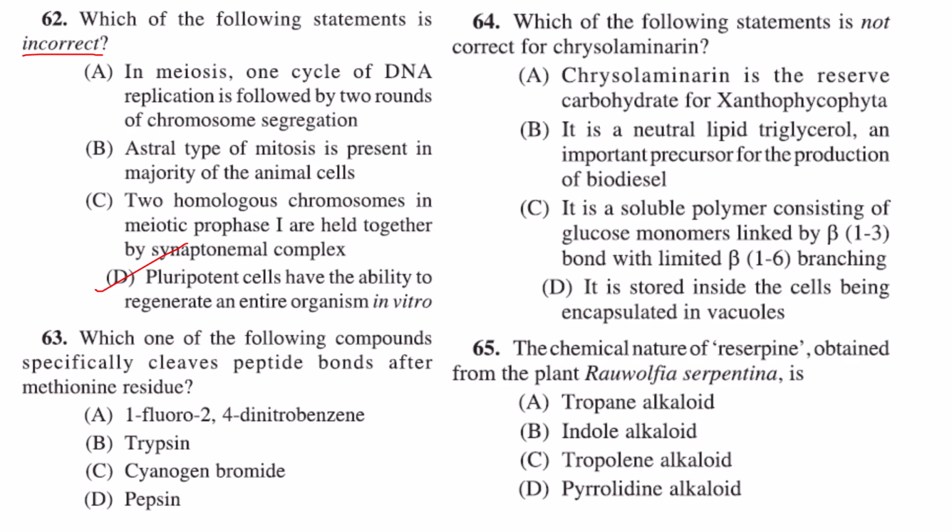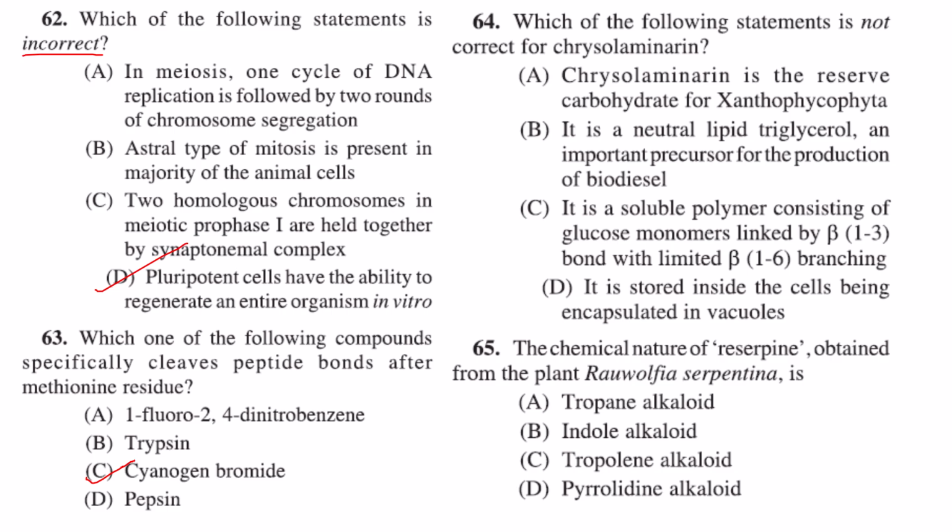Then next one, which of the following compounds specifically cleaves the peptide bond after a methionine residue? So it is cyanogen bromide, and you can see that in option C. Then FDNB, that is 1-fluoro-2,4-dinitrobenzene, is used to modify amino groups. Trypsin cleaves the peptide bond at the basic amino acids, that is lysine and arginine. Then pepsin cleaves in a non-specific manner. So answer here is option C, that is cyanogen bromide.